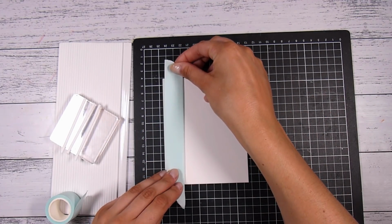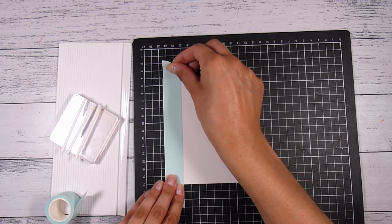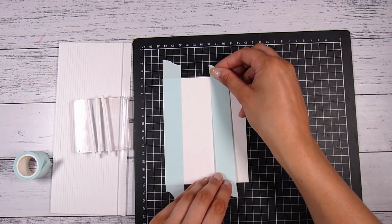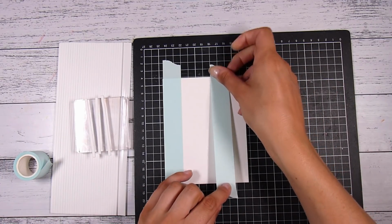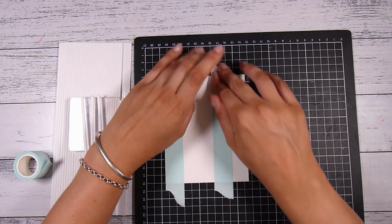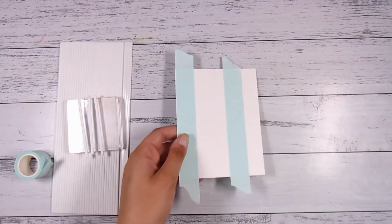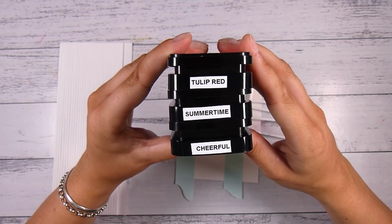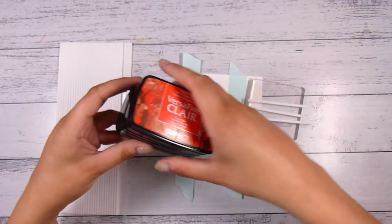I'm going to show you 2 versions of cards today, and one is really simple, and the next one we're going to step it up, take it up a notch. So this one is going to be really simple and really easy to create, and the next one is a little bit more. So these are all things that you can do using the foam strips.